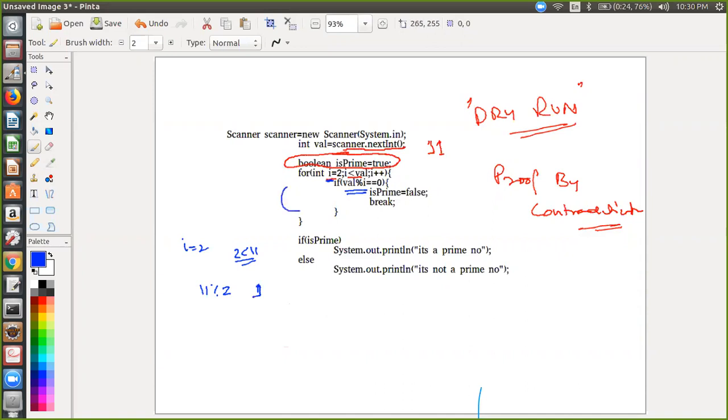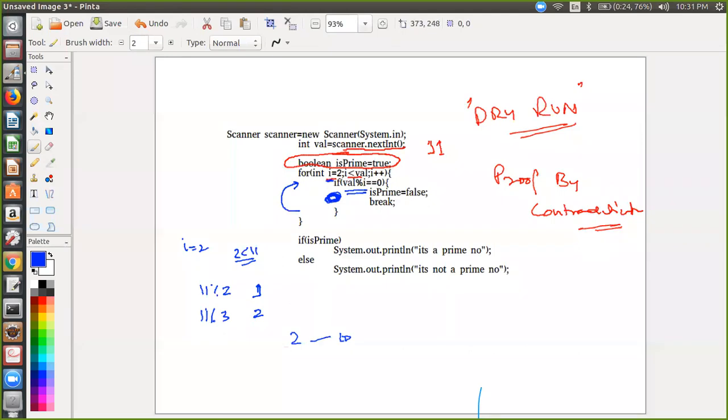So now I go back in the loop. This time i becomes 3. Now 11 mod 3 is actually not 0, it is 2. Again I'm checking 2 equal to 0. Again my condition was false, so again I'm going back. So there was no chance between 2 to 10. I never go inside this if block. Are you understanding my point? Yes, sir. Right.